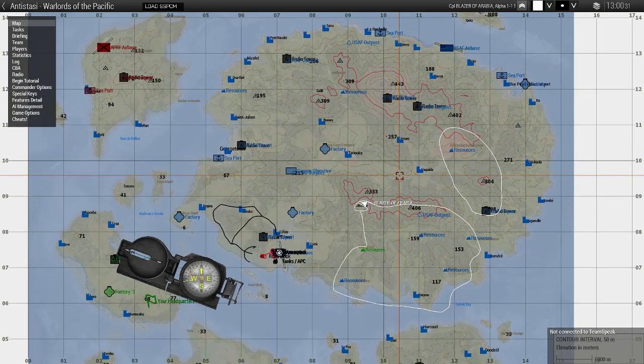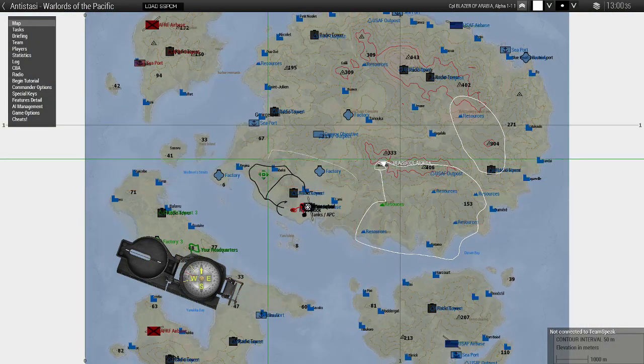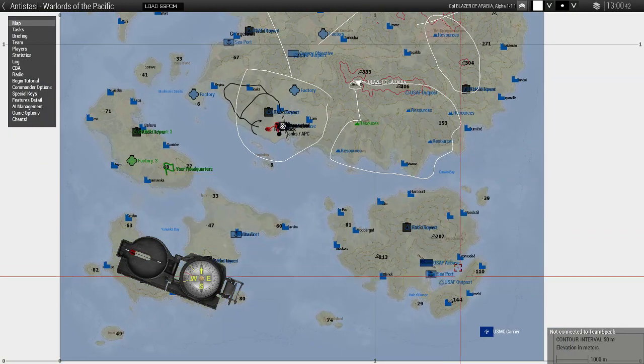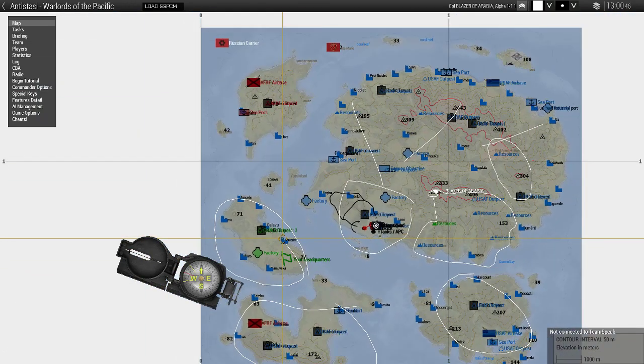Cool. Phase 3 depends. For example, if we have a lot of people, and we currently do, we always go attack this airport and this factory. We capture this, and then later on we just spread, and we move into this island. Later this island, this island.